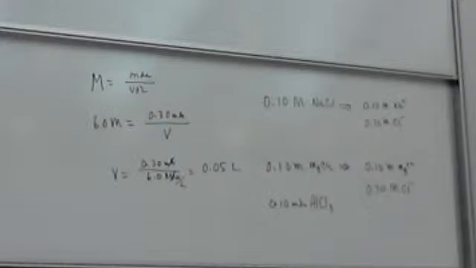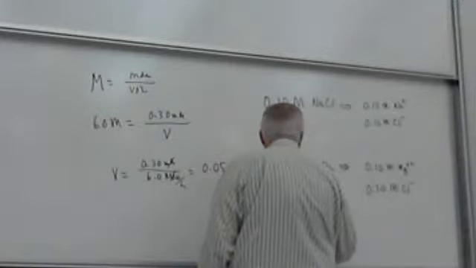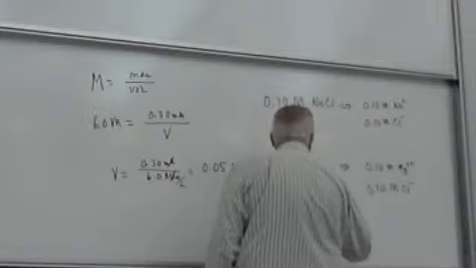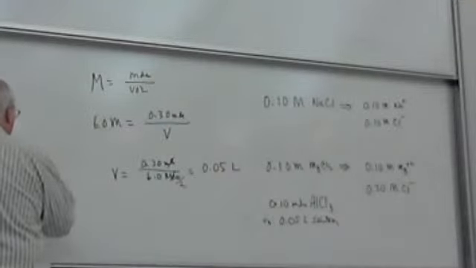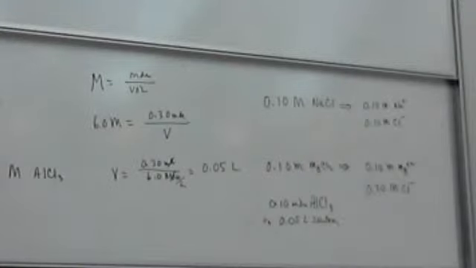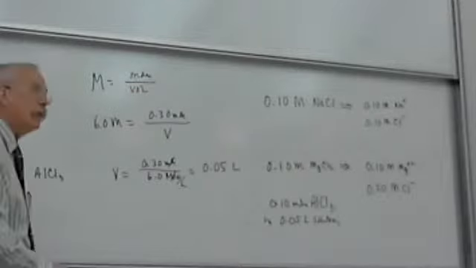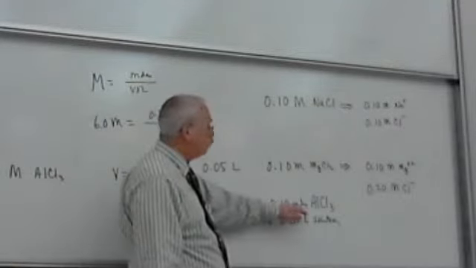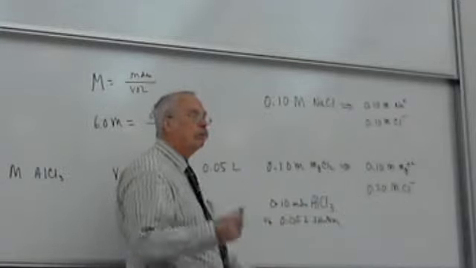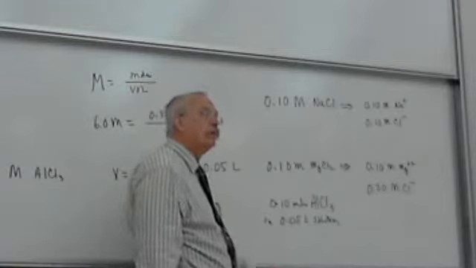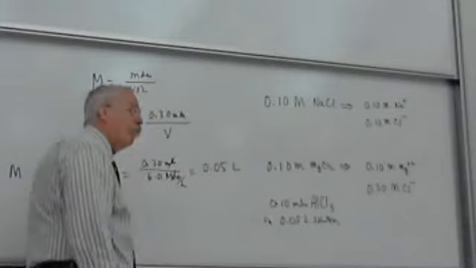I need to know the volume. You gave me 0.1 mole of aluminum chloride. Is it in a particular volume of solution? It's your problem. I mean, why don't we just throw you a number? Sure. Okay. Let's go ahead and borrow the one from over there, 0.05. All right. So we're putting this in 0.05 liters of solution. So can we get the molarity of the aluminum chloride? I'm sure given that we could, yeah. What would it be? Or how would we get it? We would take the moles of aluminum chloride and divide it by the volume. Okay.